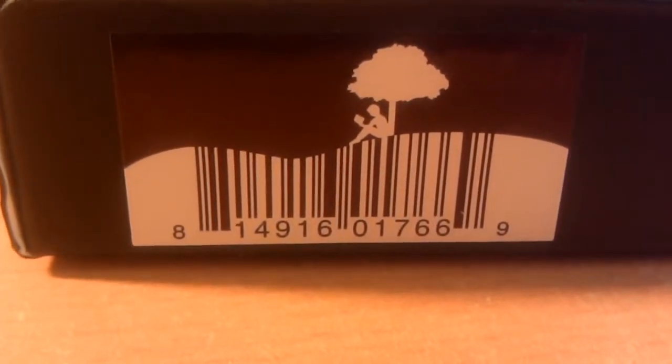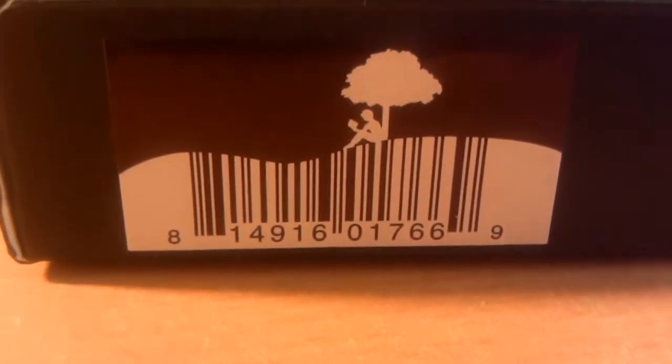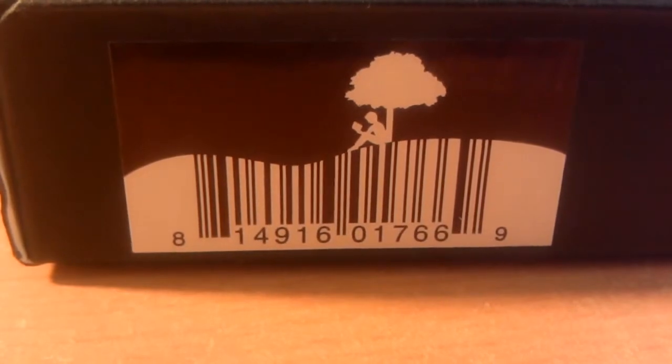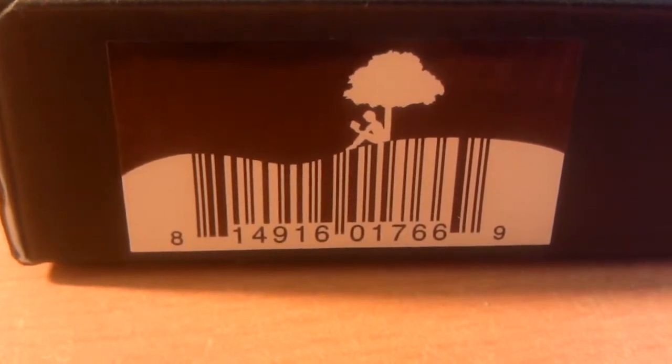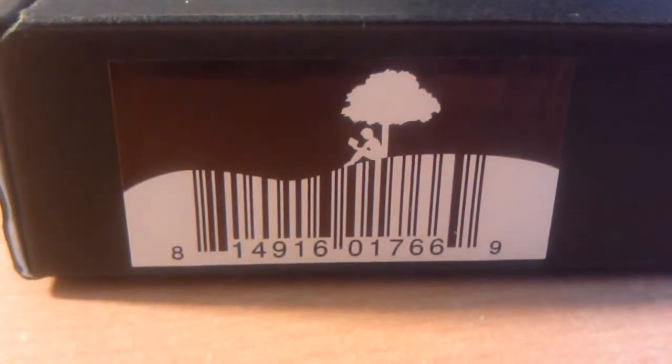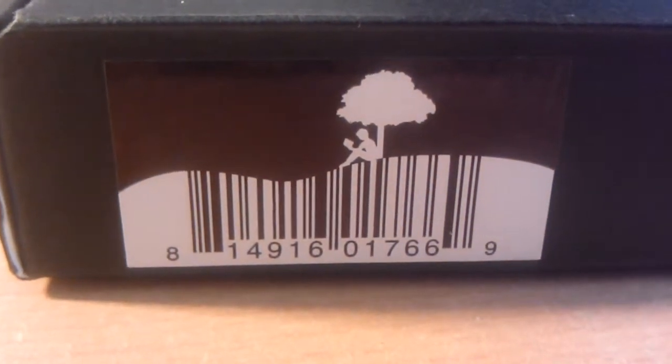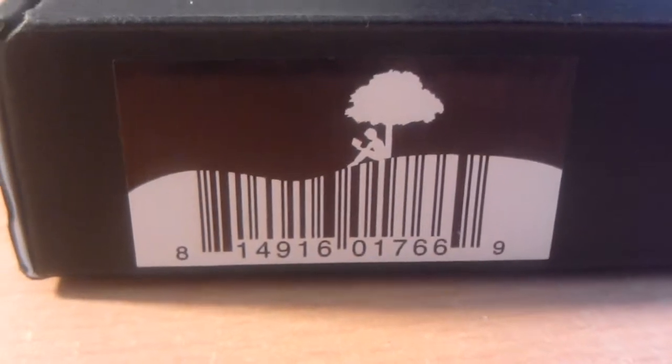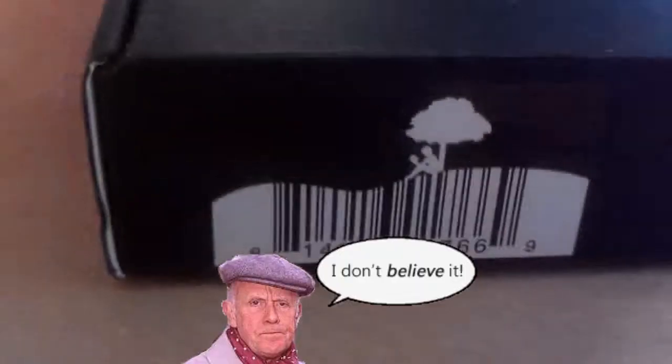Yes folks, 3G. The original Kindle I had was Wi-Fi. The Kindle Touch I had was Wi-Fi. I said to them, considering I spent so much time on the phone, is there any chance you'd be able to send me a 3G version of the Kindle Paperwhite? I understand if you can't, but if you can, that'd be great. And they said yes. I could not believe it.